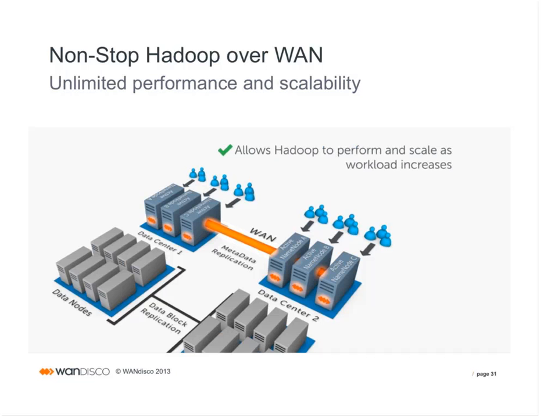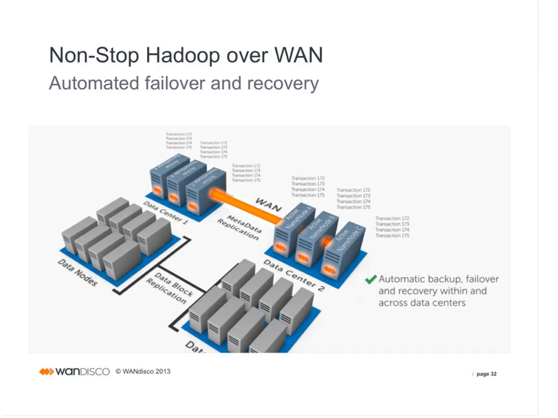And naturally, because of our multiple active servers, you can have Hadoop scale as the workload increases. A brief look at how our wide area network coordination works. I will not go into too much depth in this. We have white papers and other information on our website. You can contact our staff to get more information as well.